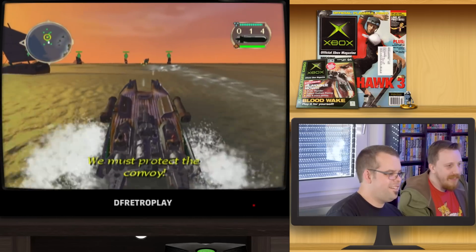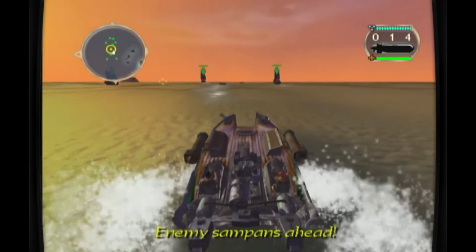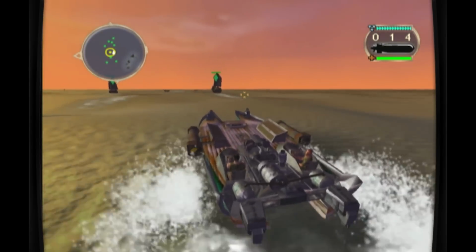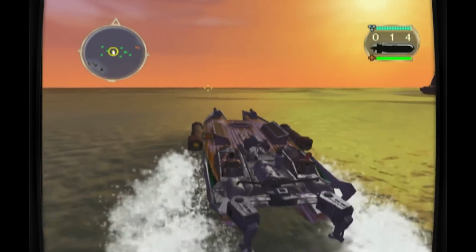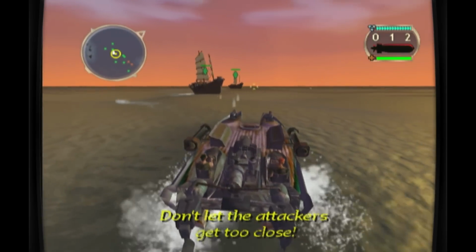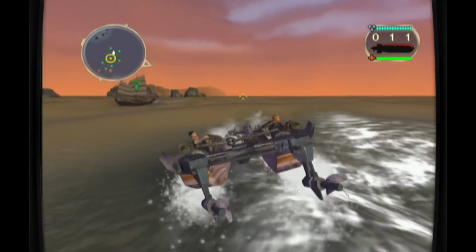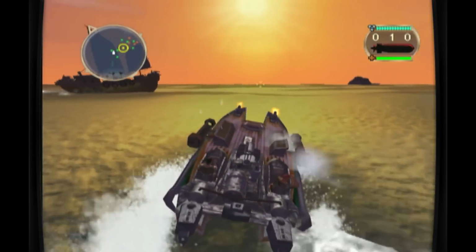That is correct. Okay, so first of all, the water texture and effect here is pretty bad in my opinion. Well, for the time, this was pretty cool because it was shaders. Sure, but to me this does not look better than Wave Race on N64, just dynamically. I take issue with that. Okay, well, I think you're probably right. It looks better than GT7, that's true.